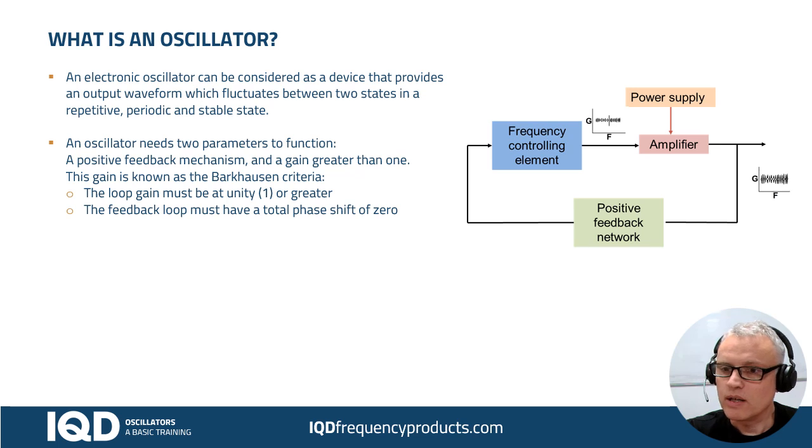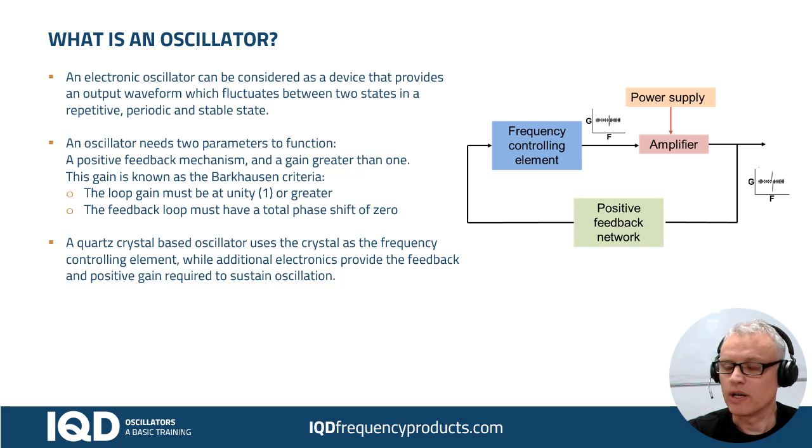And quickly the frequency controlling element will filter out all of the noise except for whatever frequency it resonates at, and so we see a little peak begin to appear. That peak is input to the amplifier, and the amplifier has done its job and made that peak greater. After a couple of milliseconds this amplifier has built up to give a stable, clean output of a single frequency, and that frequency is determined by the parameters of the frequency controlling element, and so we have an oscillator.